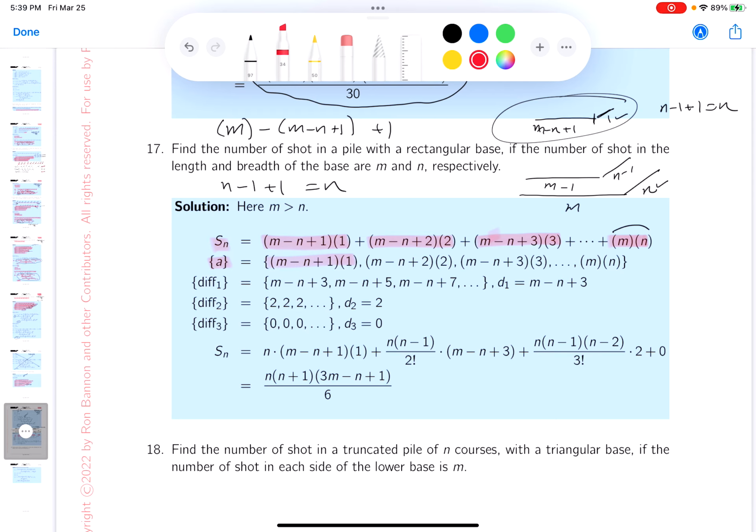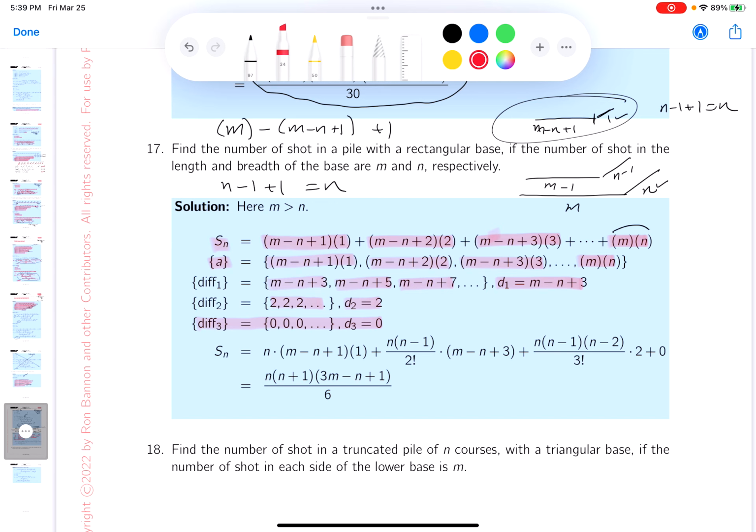The Sn is a series. We'll get to this eventually. Difference 1, much more complicated. I'm not saying it's not, but you're going to have to do the work there, all right? The work is you're going to get this, then you're going to get this, and you're going to get this, yada, yada, yada. D1 is this. What's nice about this, it peters out quite quickly. You get a bunch of 2's over here. D2 is 2. Everything from there on out is going to be a 0.